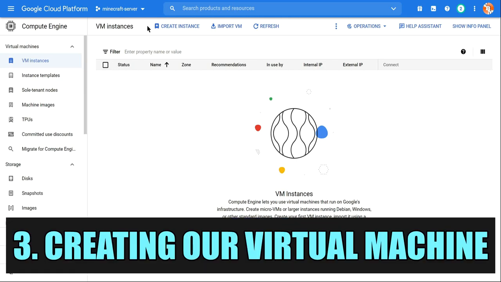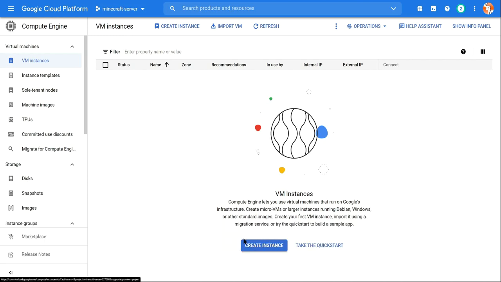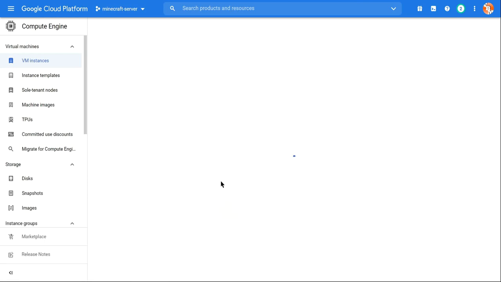So here, we're now inside of our virtual machine instance. Down on the bottom here, we have a blue button. We want to go ahead and create the instance. So now we are going to go into creating the actual virtual machine.